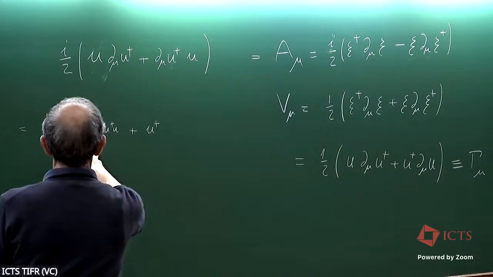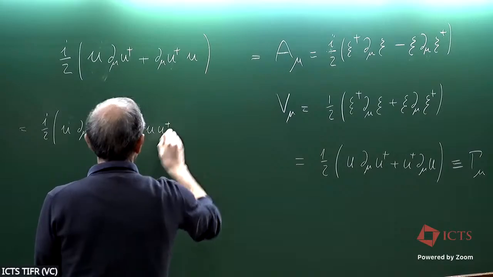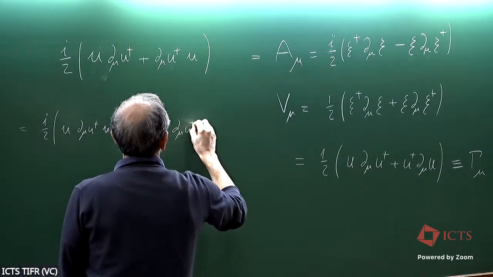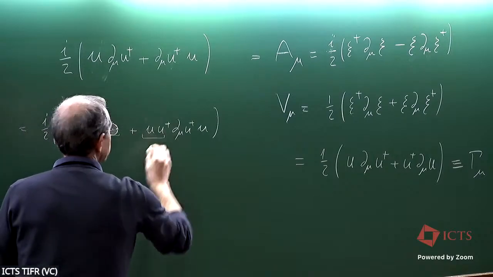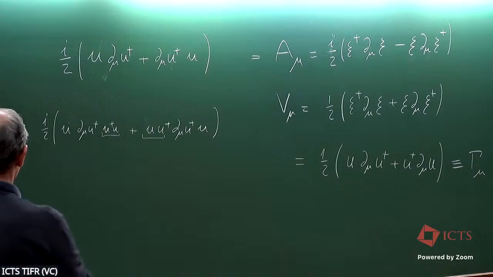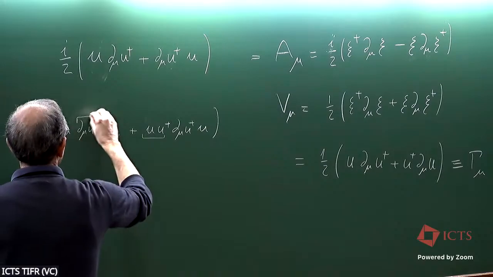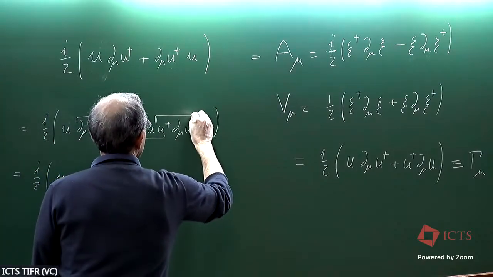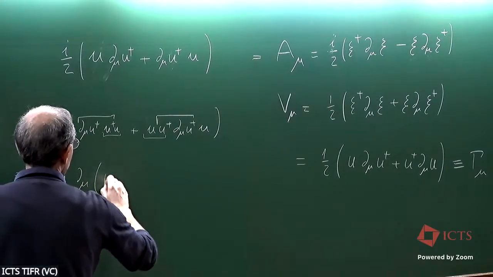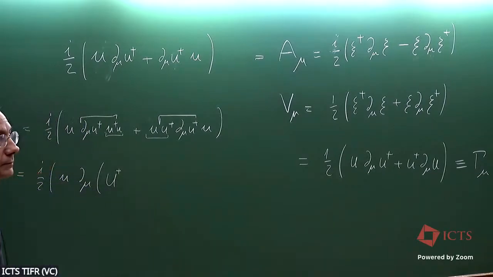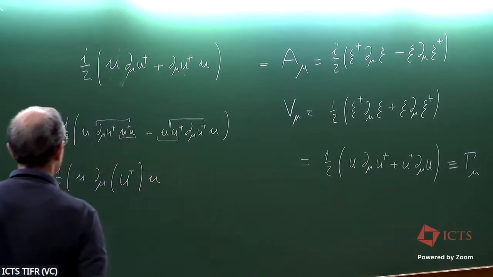So the first one, this is like this. Okay, so this is U, because I put here U dagger, right? I just insert this unit term here. Because now look, what I have is U, and then you see here I have this term here, and this term here, which is not the derivative of the big U. Because U dagger U, it's U. So that is what I have.